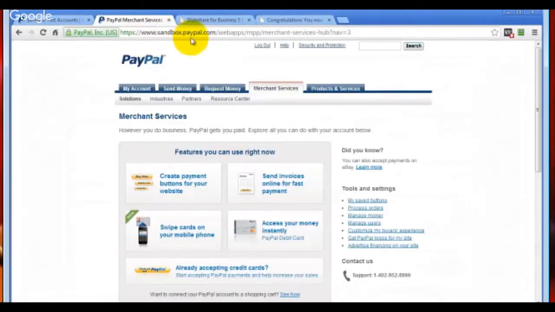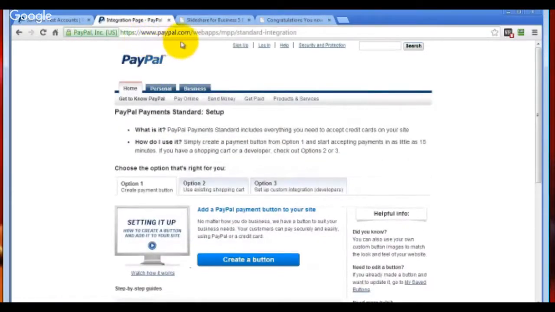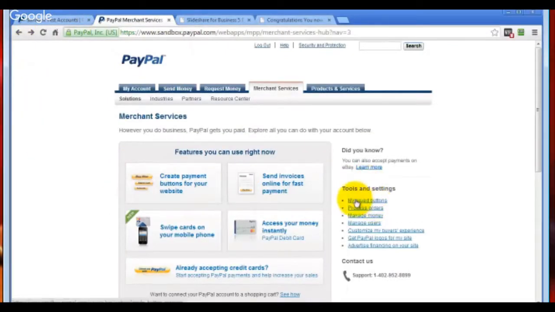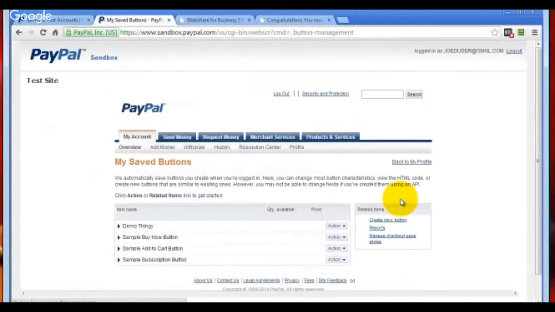And so in sandbox.paypal.com, you create another PayPal button, but you don't use the usual create a PayPal button. In the new system you may not have to do this, but in here he had to do a redirect to My Saved Buttons, because it was the same button for PayPal, going straight to PayPal, so that didn't work. So we'll look next week at how it works now, but the redirect was to go to the saved buttons that you had and then open them up.